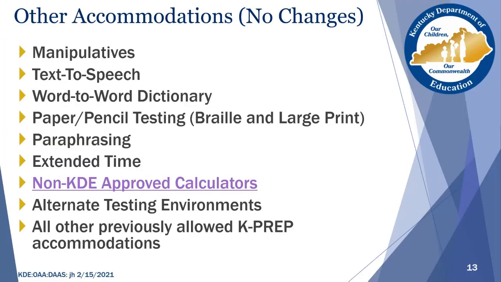Now, on slide 13, this is not an exhaustive list of accommodations provided on state testing, but is the most popular accommodations that are provided. The important thing to note here is that the move to online testing has not changed the amount or variety of accommodations provided. It has also not changed the regulations on any of these accommodations. All rules and regulations covered in the Inclusions of Special Populations training still apply, still must be adhered to. These accommodations and many more are still provided during online testing the same way with the same rules as before. The student is merely taking the test electronically now instead of on paper and pencil.